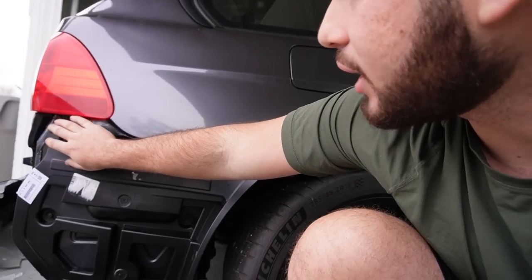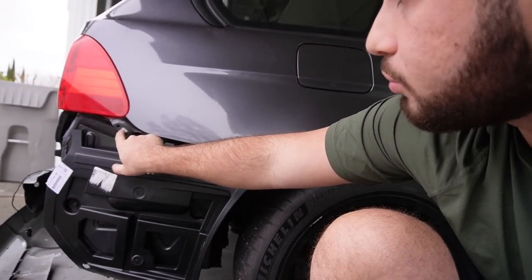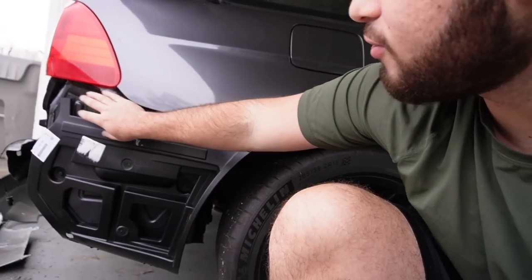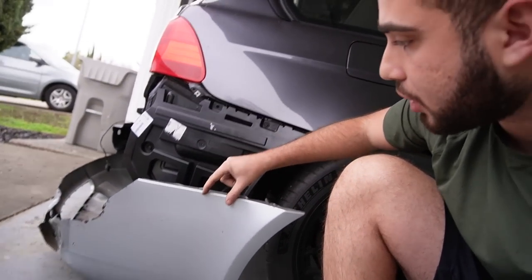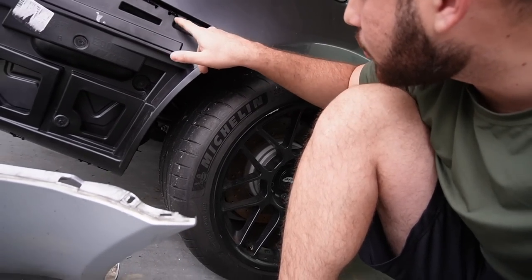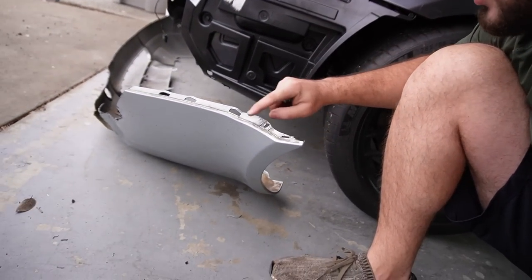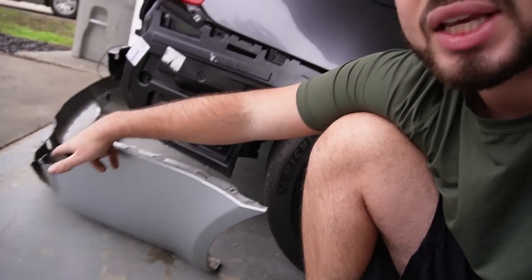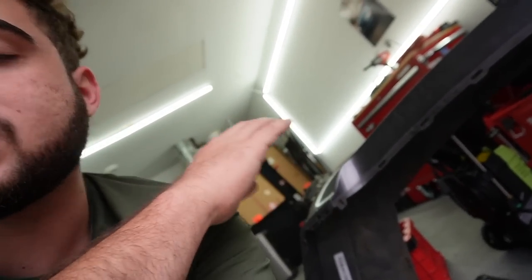So based off the photo, which was very blurry, and just common sense, I think we need to cut the bracket off the wagon and get it to where it bolts up right over here, and then plastic weld. If we're using this section from the wagon, we also need to cut this bumper somewhere. We're using 1, 2, 3 tabs, so we need to cut the bumper from right over here and get rid of all that section, and we're gonna be plastic welding only the top end of this bumper.